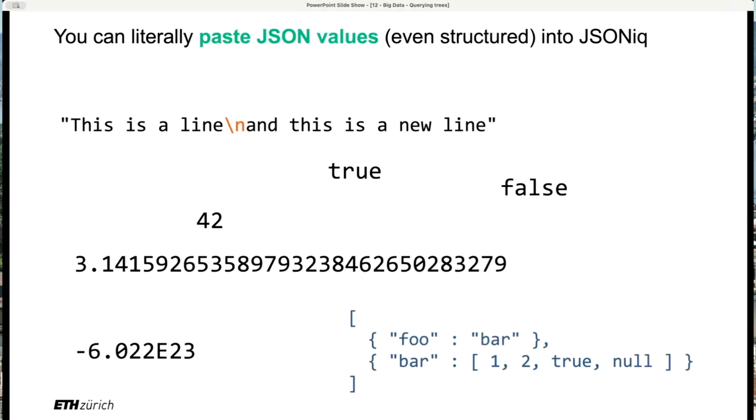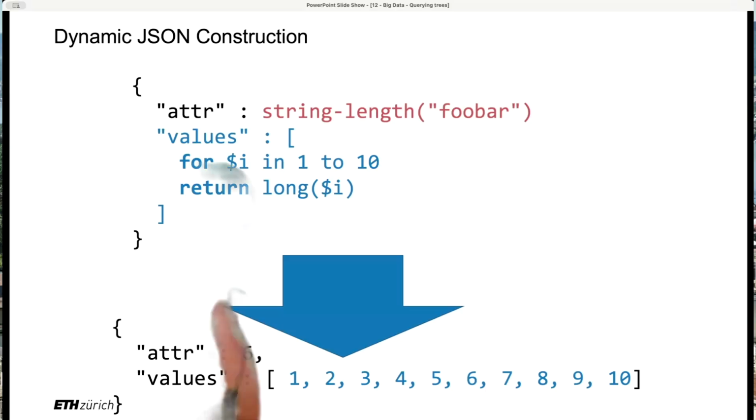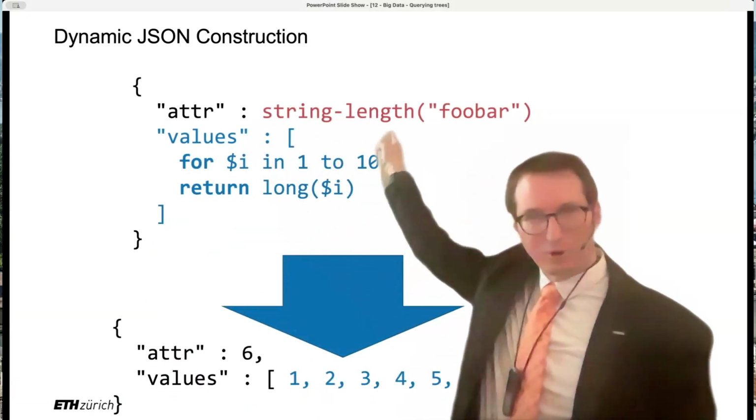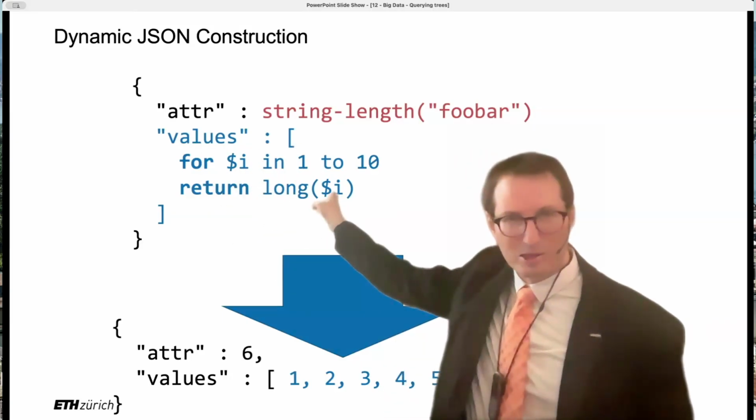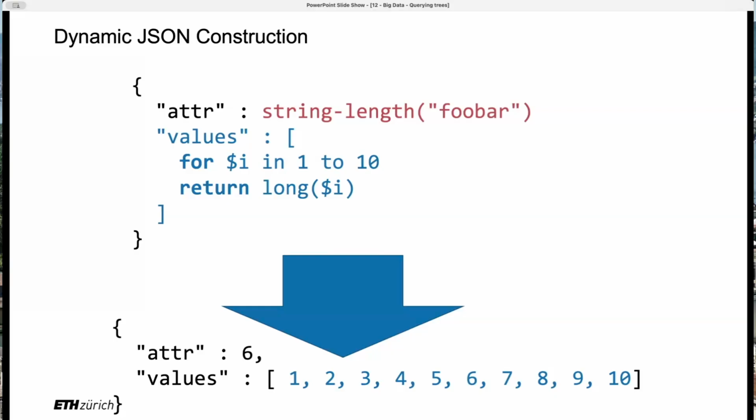In that case, it's not dynamic, it's just something that returns itself, right? But I told you it's a Lego game. So inside of that, you can also put expressions. For example, you could have something that looks like an object. Here, there's a function call. Here, there's an array, but inside the array, you dynamically iterate and build a sequence of longs. And that gets you this result at the end, a sequence of one object. Who is with me? Right. So it's like JSON, but you generalize it. It's some sort of dynamic JSON where you can add expressions instead of the keys and instead of the values. You can also do it with the keys, not just the values.